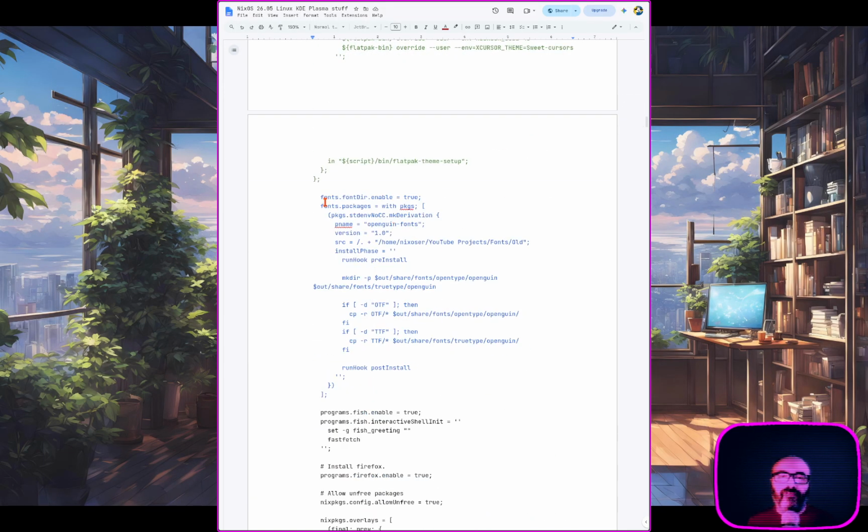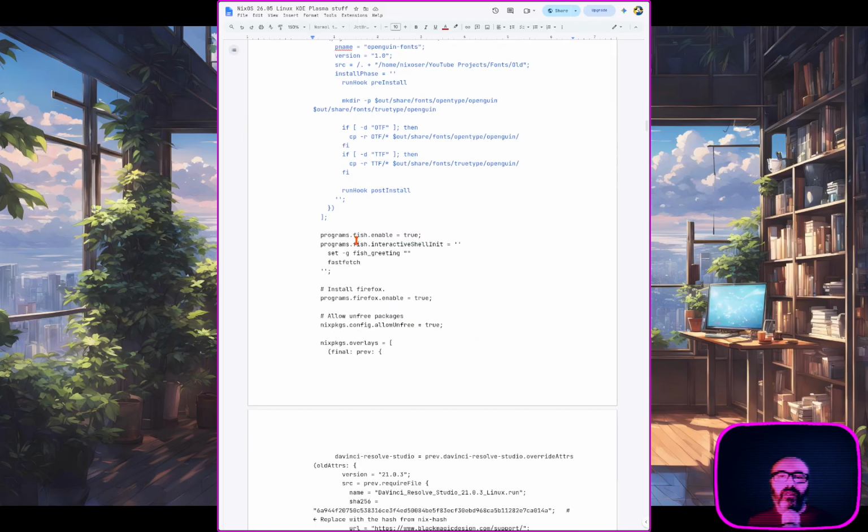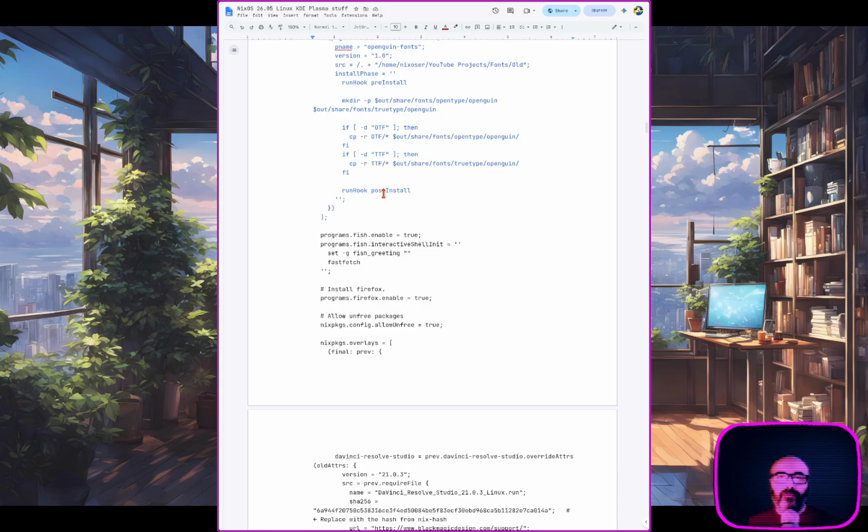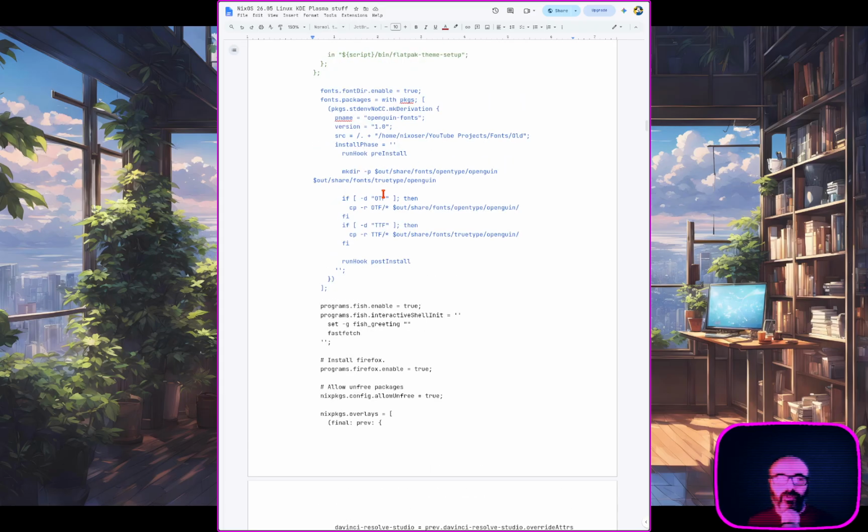So then you have the blue color, which is basically the fonts. I'm using my own fonts, and in a similar fashion you can install your own fonts. Basically, everywhere in my NixOS configuration file, you just have to change the folder names, and then you will be golden, no problem at all.